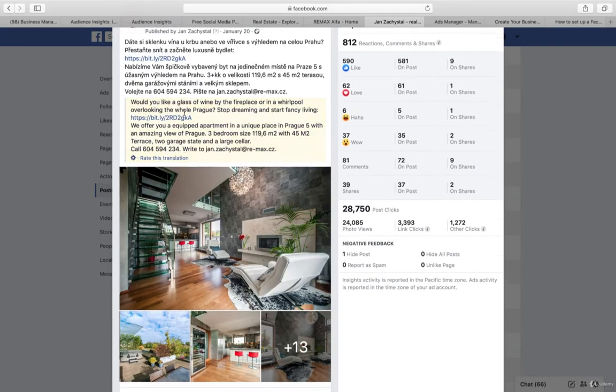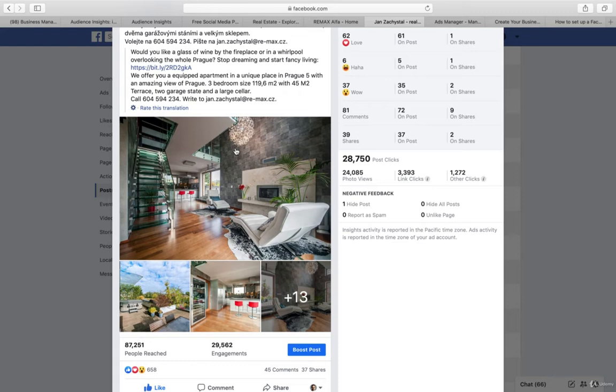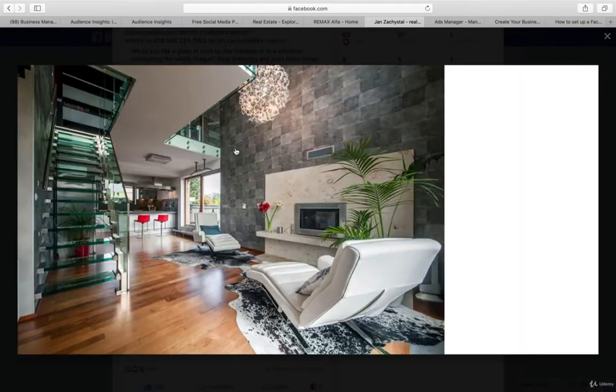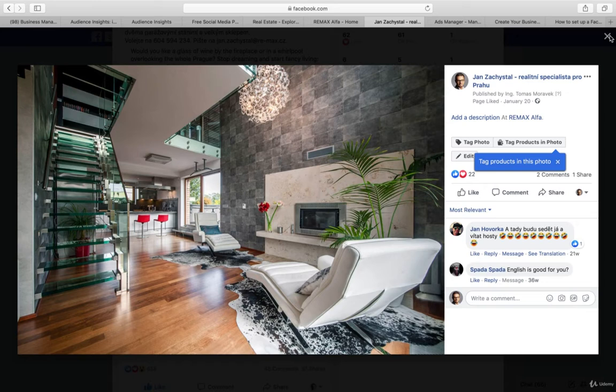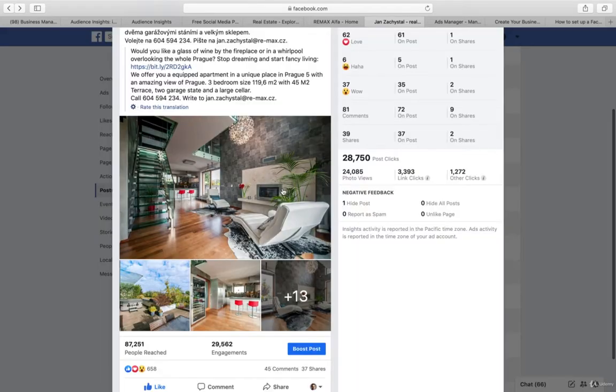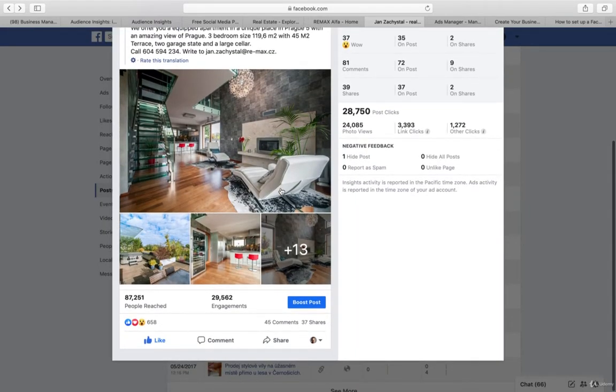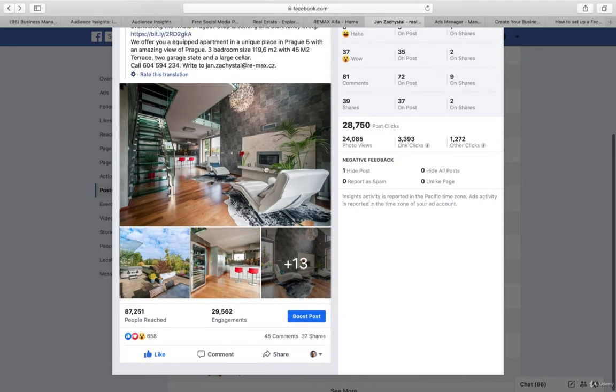You can see this is a really magnificent apartment in Prague, and the power of this is, as you can see, in the gallery. This is one of the greatest goals that you will see in our blueprints, that we want to create magnificent galleries.